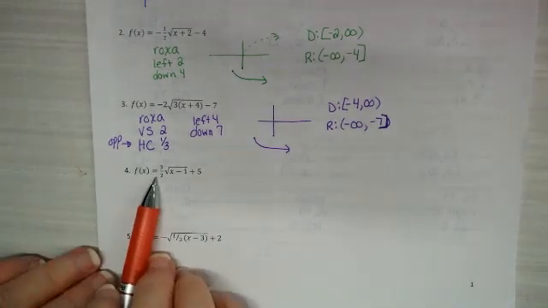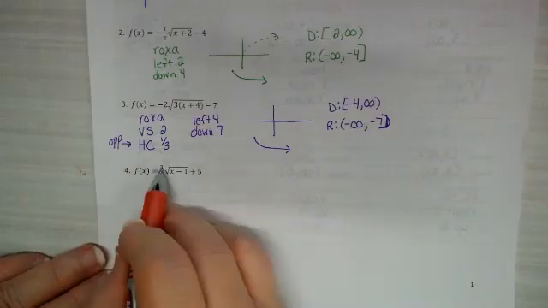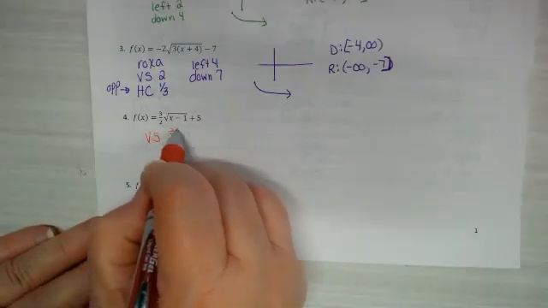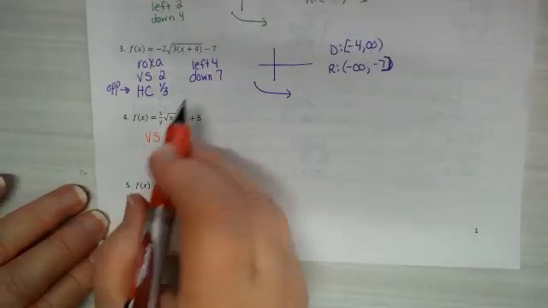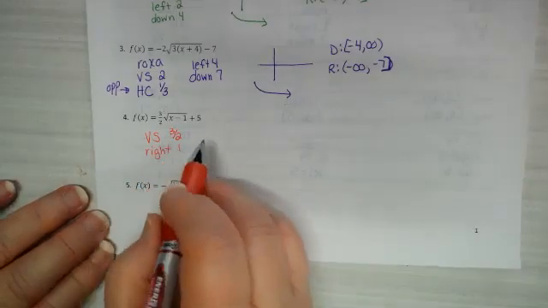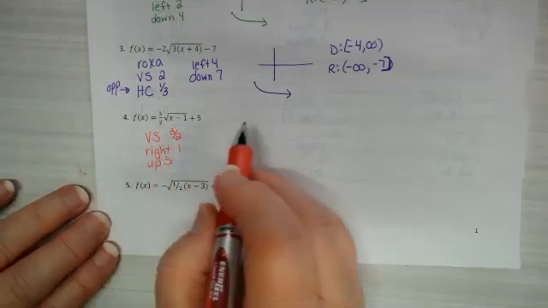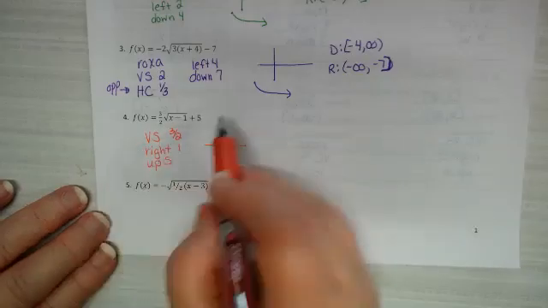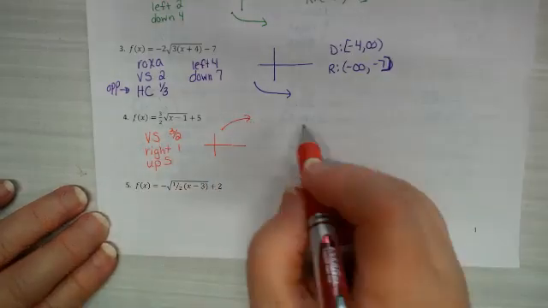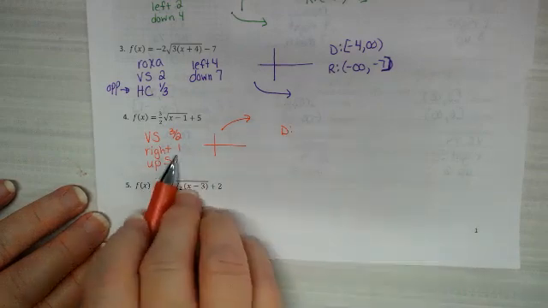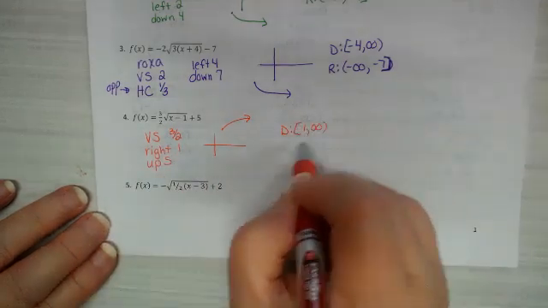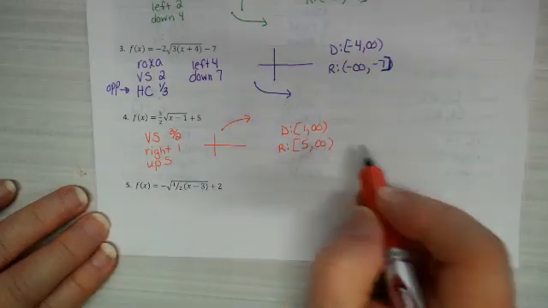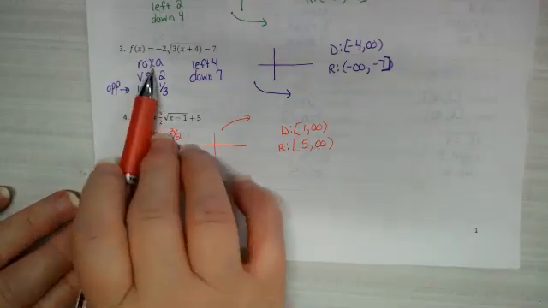All right, let's keep going. This one, I've got 3/2. Is that bigger than 1? I think so. So that's a vertical stretch by 3/2. X minus 1 goes to the right 1, and then that plus 5 goes up 5. So if you're picturing your graph, right 1, up 5, it was not a reflection, so it's the top. So my domain starts at 1 to infinity, and my range goes from 5 to infinity. So the only time the range switches is if it's a reflection.